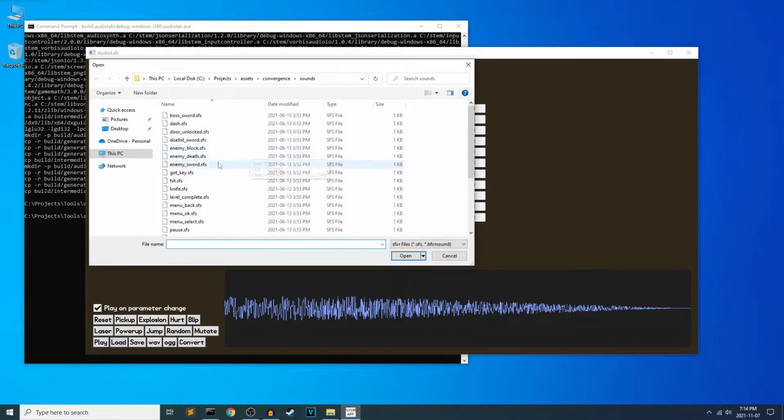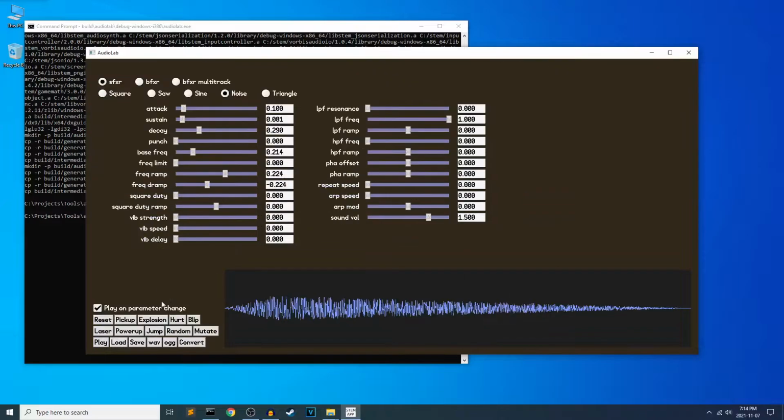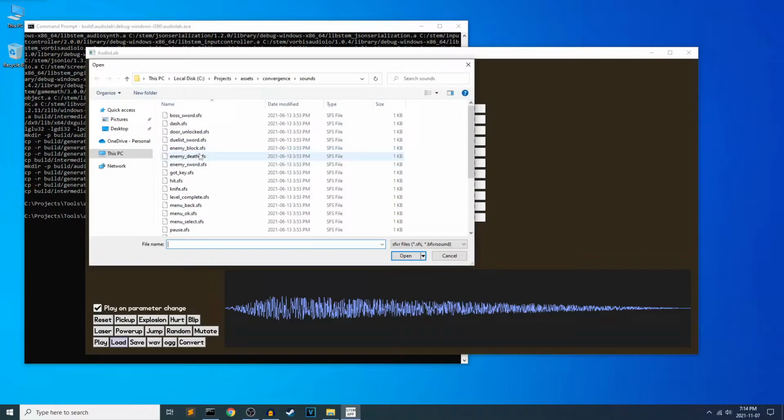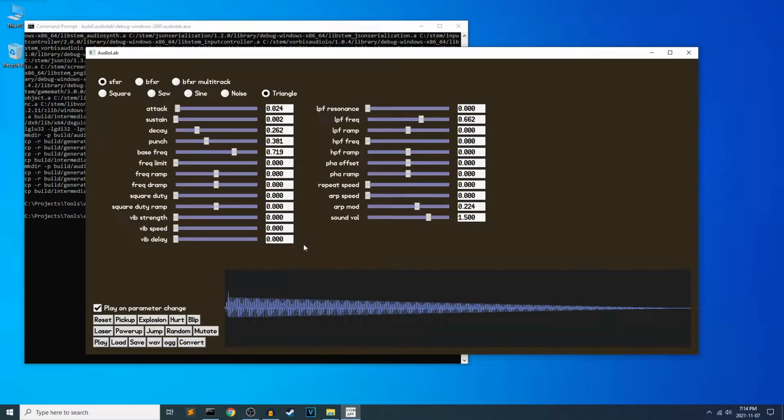Whoops. Duelist sword. Sounds good. A lot of white noise in here. Whoops, I keep clicking the convert button instead of the load button. There's that. This uses a spline wave shape because, funny story, the version of sfxr that I was using, which wasn't actually the official sfxr, it was a Mac port done by a friend of mine because I was developing everything on a Mac in those days, and that one seemed nice.